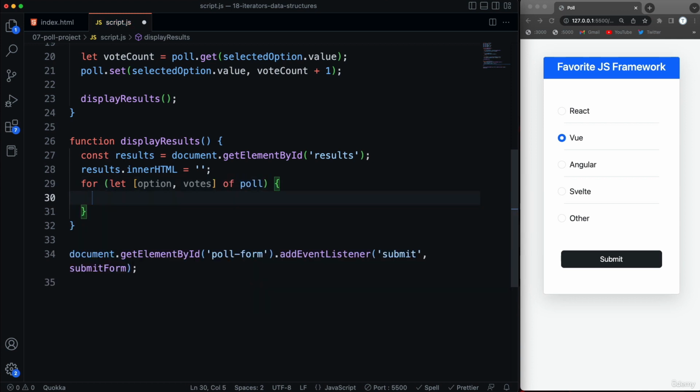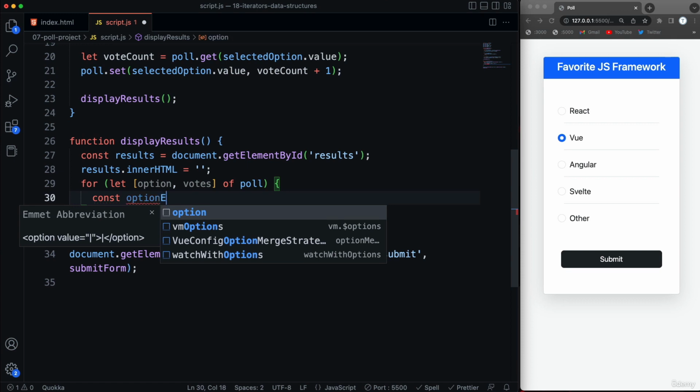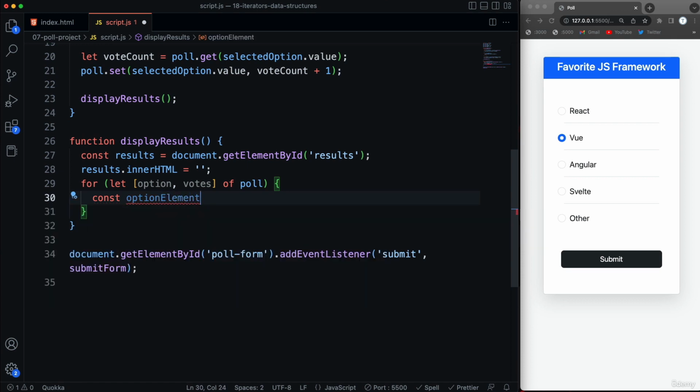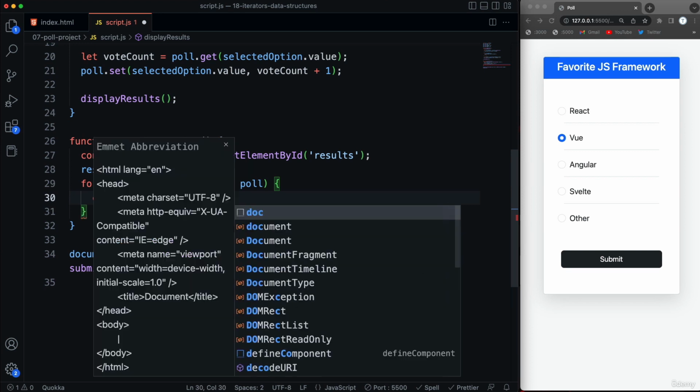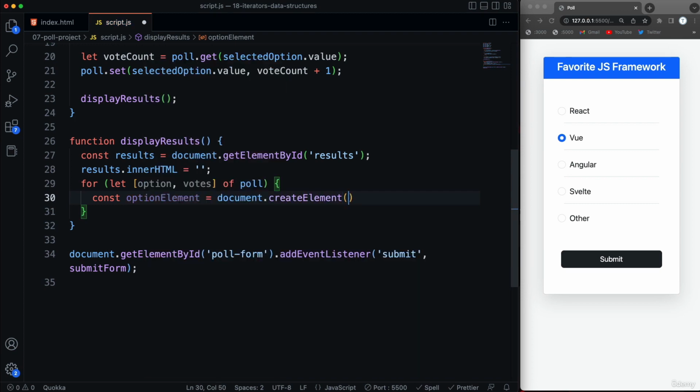We can do this because it's an iterable. So in here, let's create a variable called optionElement, and we're going to basically create a div here. So document.createElement, and we're going to create a div element.